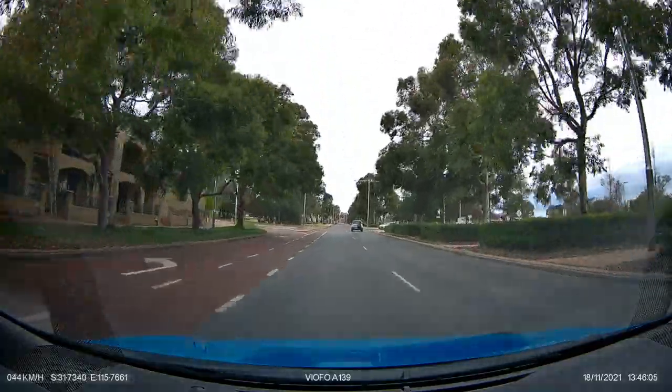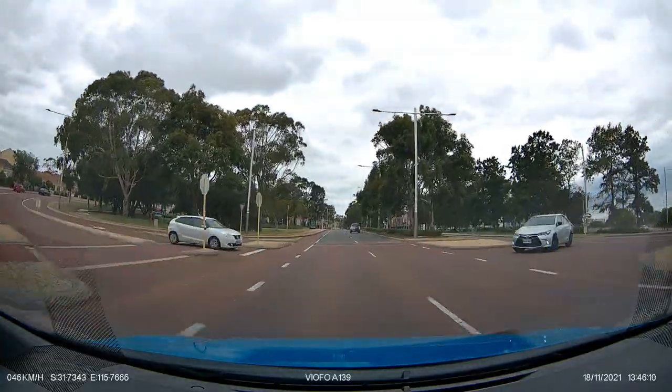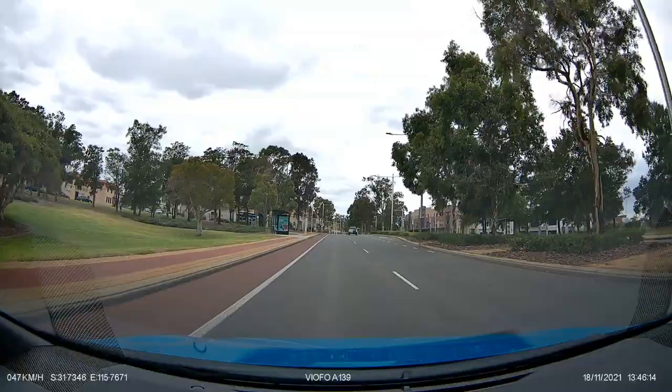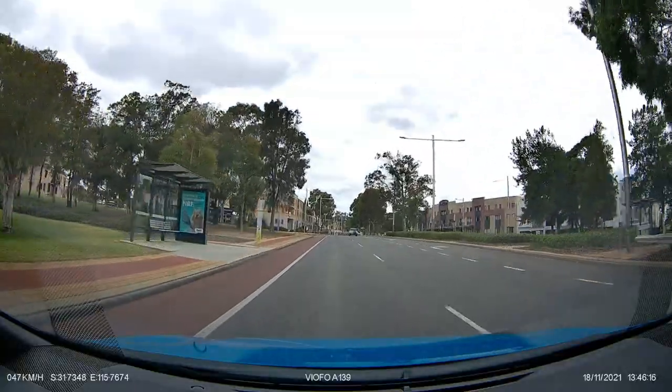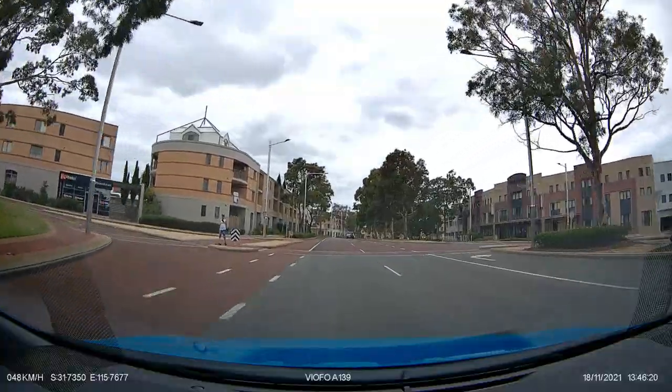One of the issues that many people encounter in their driving test is the fact that they don't look behind in their mirrors anywhere near often enough. So in this video today, I'm going to attempt to illustrate to you the number of times that you should typically be checking your mirror while you're just driving along normally.